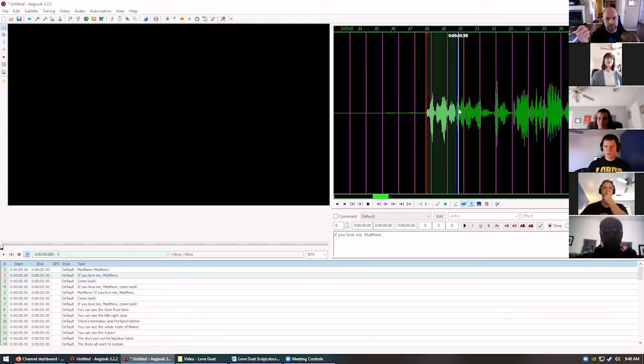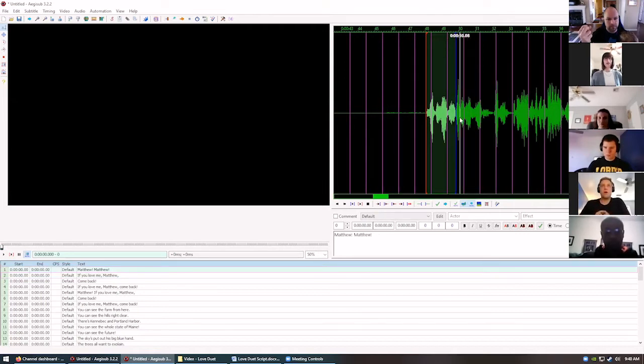So when she goes "if," she kind of spikes up here. So Matthew, Matthew is only going to be about there. Now that we've got that isolated, what I like to do is also check. You can play half a second before and half a second after your selection. It helps you isolate, did I grab too much empty space or dead air before, or did I grab too much of the next line?